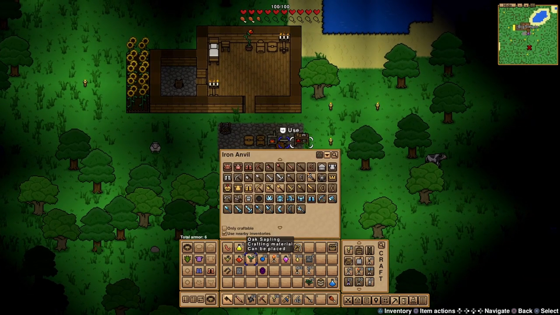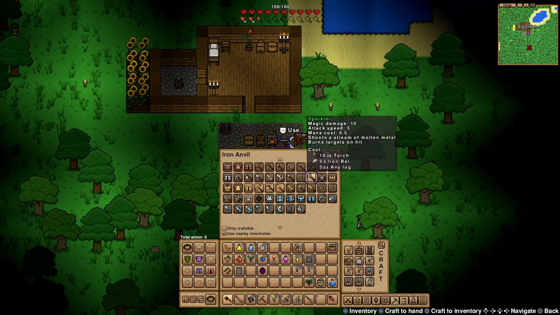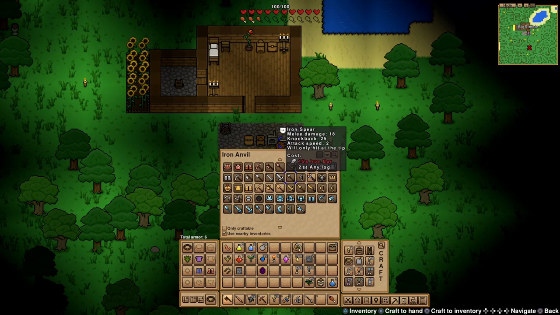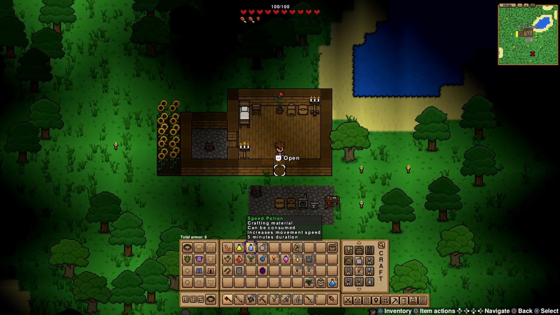And we can make some more tools. I'm wondering if it wouldn't be worth making a better pickaxe. A gold pickaxe seems like a good thing to have. What is this? A sparkler. Magic damage 10. Shoots a stream of molten metal. Burns target on hit. Seems quite nice. Better armor. In fact, any armor would be a good idea. So this is 8, 16, and 12. We're going to need a lot of gold if we're going to want to have some armor.